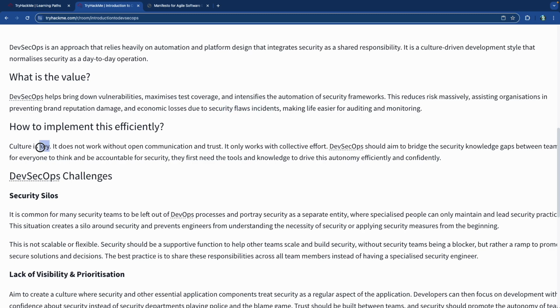To do this, culture is key, which means that whole building trust thing that we were talking about earlier, that's really big in this environment because everybody needs to communicate with everybody. Everybody needs to trust each other so that they can believe that if I hand this off, if I give this responsibility to this other team member, they're going to actually take care of it. But then it requires that that person actually really does take care of it. So it is a two-way street, right? If I trust you to do something, you got to do it. If you don't do it, you hurt everybody, not just me, but you too.